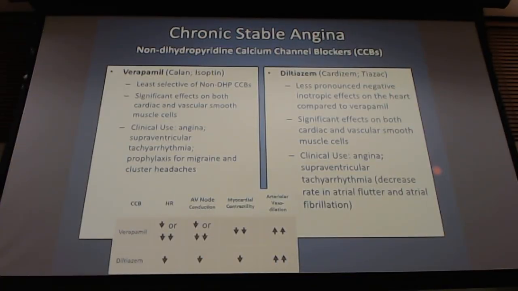Okay, we've seen this before as well. Making sure you're understanding the difference between your non-DHPs and that you have your verapamil, which is less selective. So when we're talking about our selectivity, you're going to see typically more decrease when we're talking about that heart and that vasculature than when we're comparing it to our DILT or our diltiazem. That was not as strong.